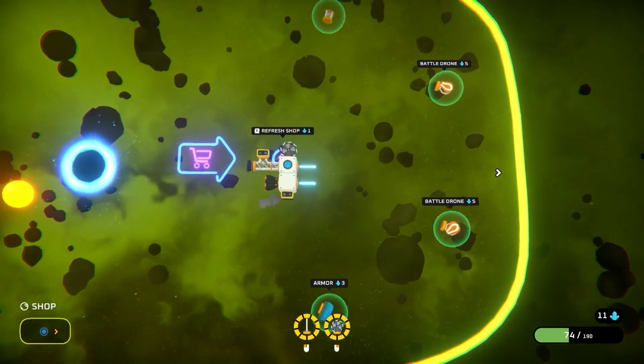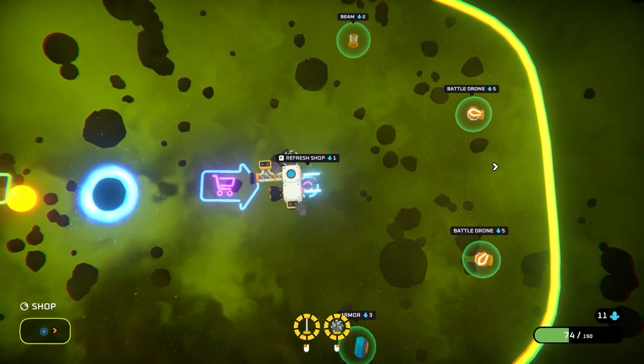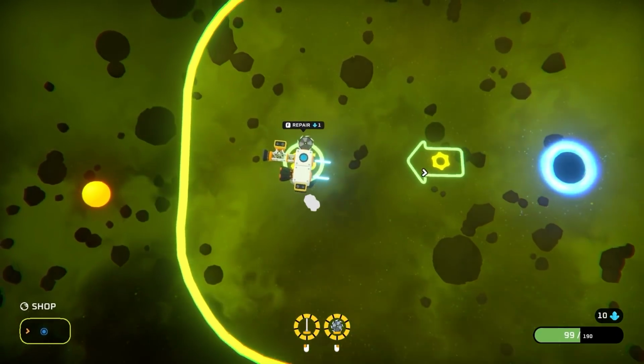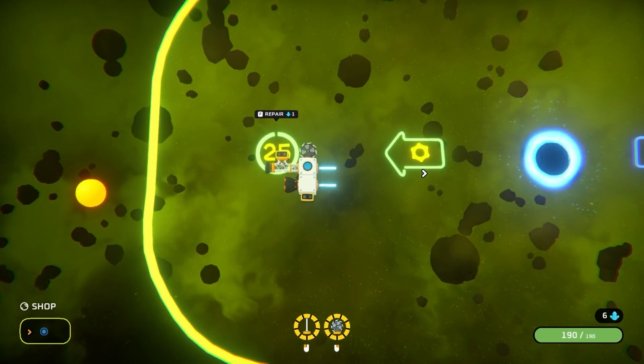This time I've got a lot more stuff, a lot more money that is. We can get armor if we want, we can get battle drones, we can get beams. First of all, I want repair. That only costs 1, so there we go. That didn't heal us a ton. Alright, well, we're going to get back to about full health because I don't want to die.